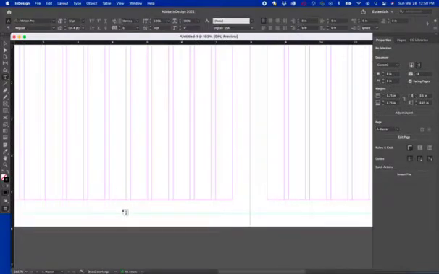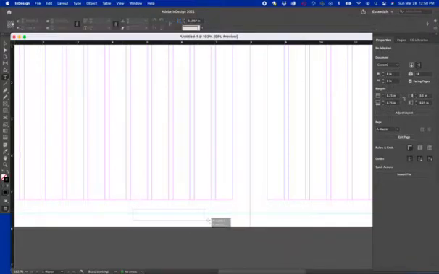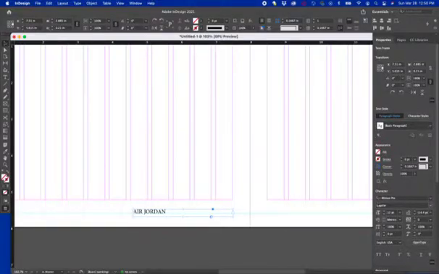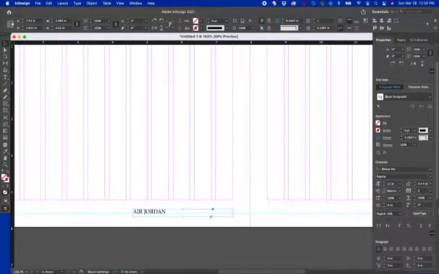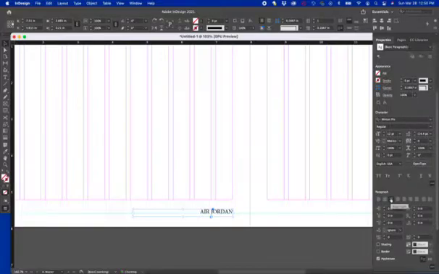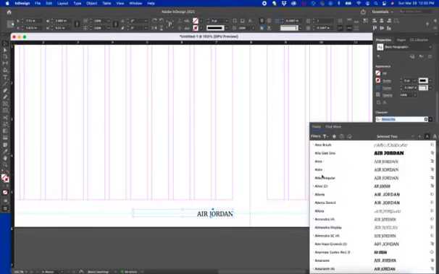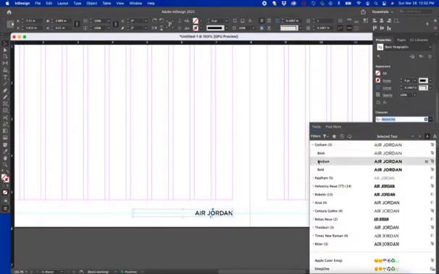So I'm gonna do another text box here, and here I'm gonna put Air Jordan, and make sure that it's aligned to the inside margin, and also align center to the box, and also that I'm using the font Gotham medium.